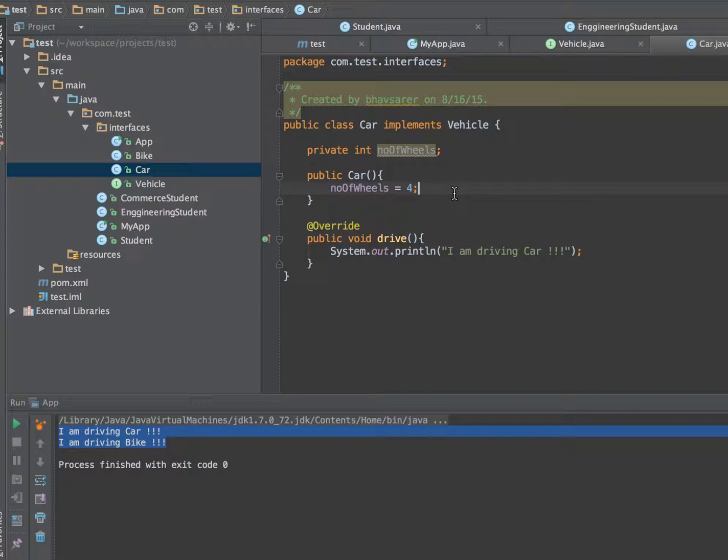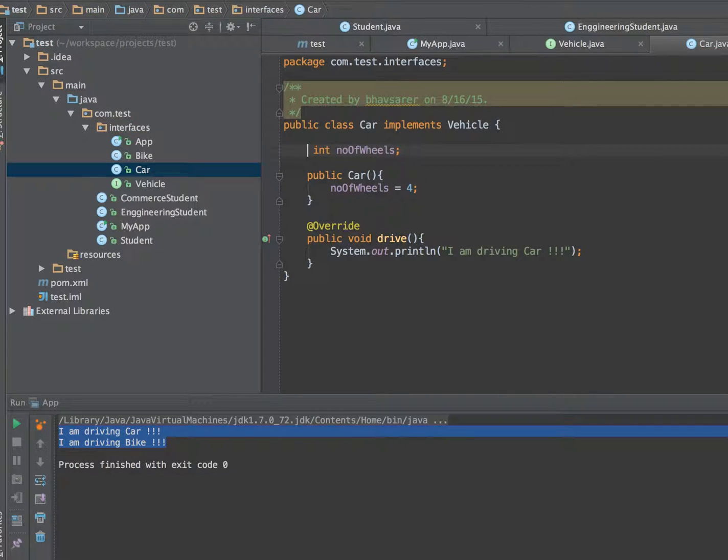But is this good? Say for instance you have 100 objects of car, and every object would have its own value of number of wheels, and then you say, hey, stop, I want all my cars' number of wheels to be 4. Why should every object have their own value? So that's where static comes into the picture. Static says that I will be associated only with the class, I will not be associated with the instance itself, and that's where you would be defining something which is called a static.